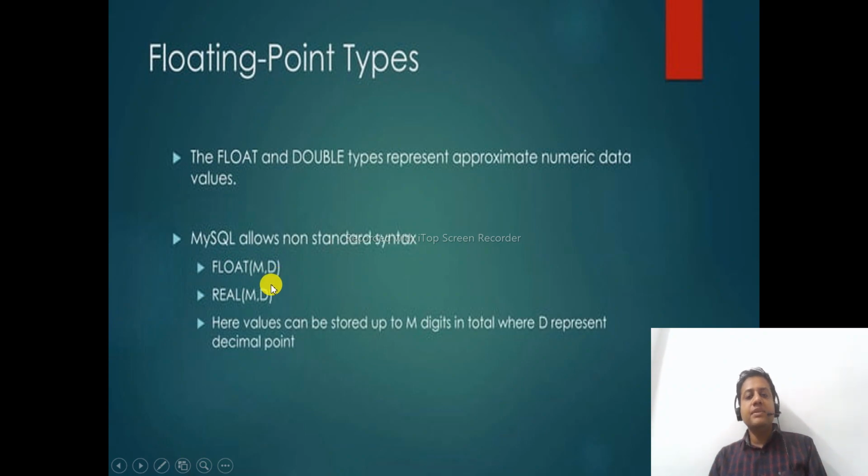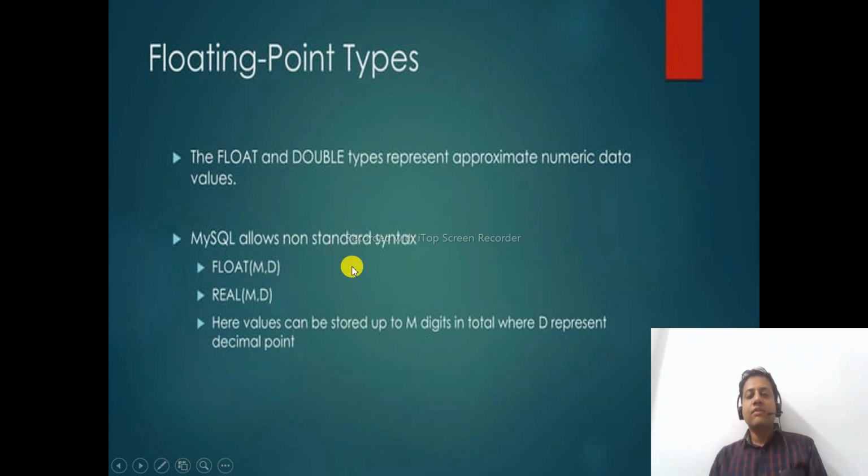This basically means how many digits there are in that floating number in total, and how many of them are after the decimal. For example, if I mention 5 in place of M, and 2 in place of D, that tells SQL that the number will have a total of 5 digits, and up to 2 digits will be after the decimal.